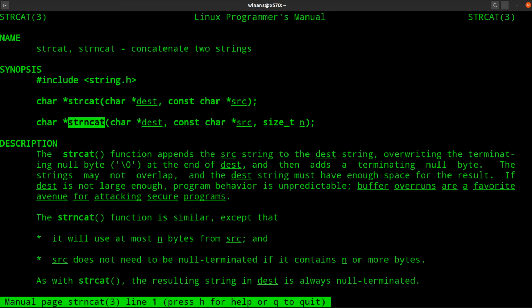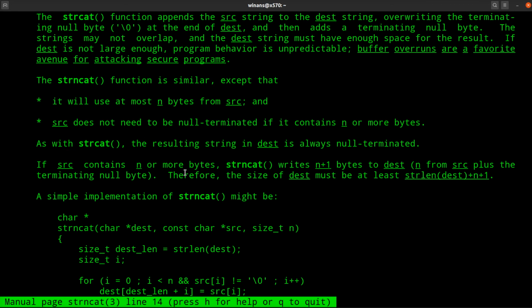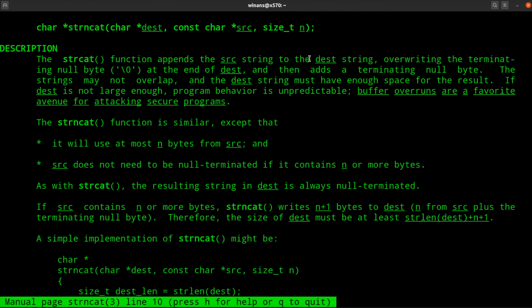strncat, and we were just looking at it, right? So what does it say in here? If source contains n or more, then it'll take the whole thing into the destination plus the null byte. Therefore, the size must be bigger. But if it's less than n, what does it do there, right?